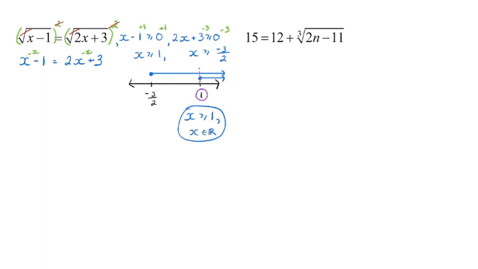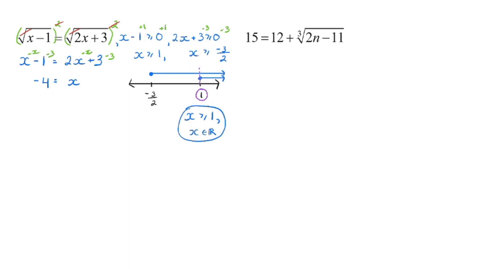And then at the same time, if I'm going to isolate x, so I'm going to move my x's over here, I'm going to move this 3 over here. So I'm going to subtract 3 from that side and then subtract 3 from that side to keep it balanced. So we end up with x is equal to negative 4.